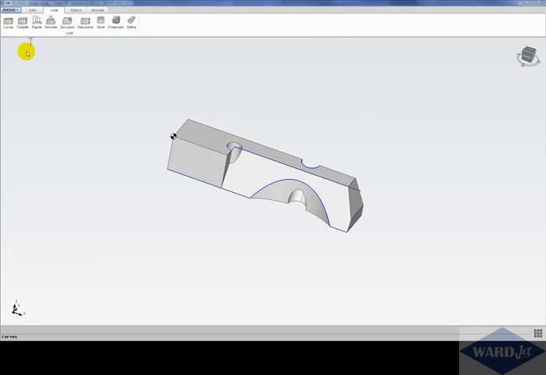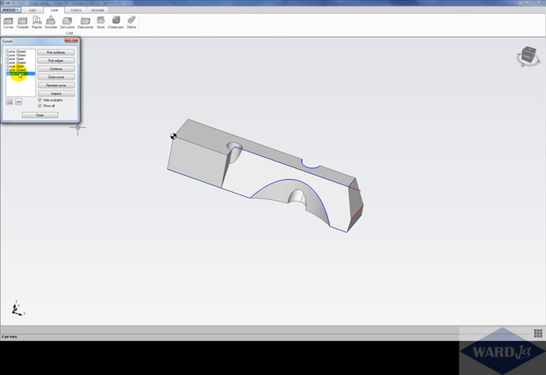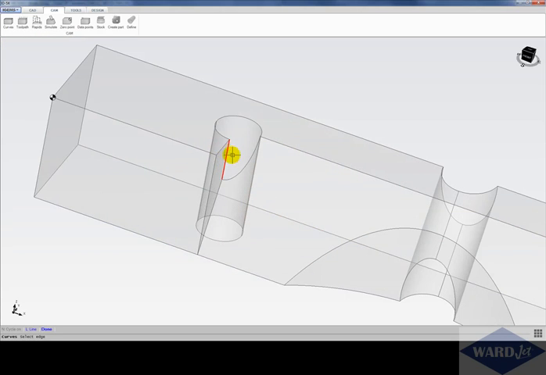So first of all, let's check to see what we've got for some edges here. We can clean things up and delete a few of these that we won't need. So we'll just delete that one for now. And we'll delete that. And we'll just go with that for right now. So now we'll pick edges, and we'll pick this edge here. And then I'll do my line command. And I want to start at the other end of this line here. So we're going to change start point to start at the other end. And we're going to go to the center, and then we'll go to the end point. And I'm done with my line command.